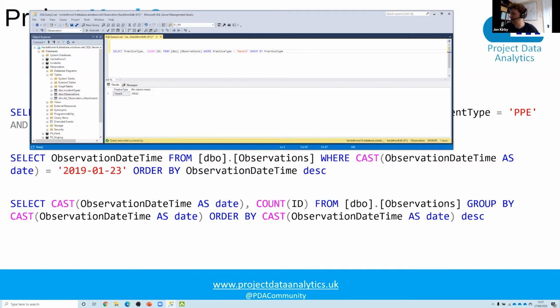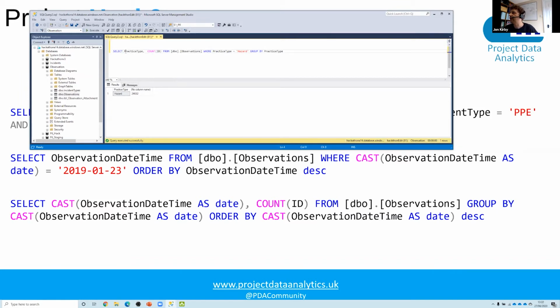But the difference here is this is a date type, whereas some of your columns, depending on what the sources are, they might be in a date time format. So what I've done here is just showing the CAST, so you can cast a particular column.